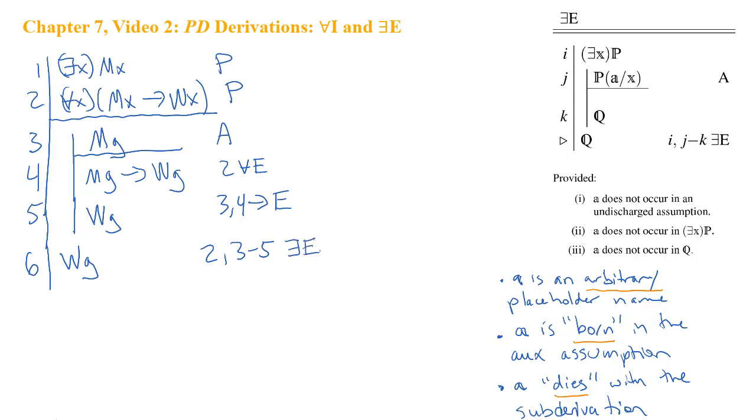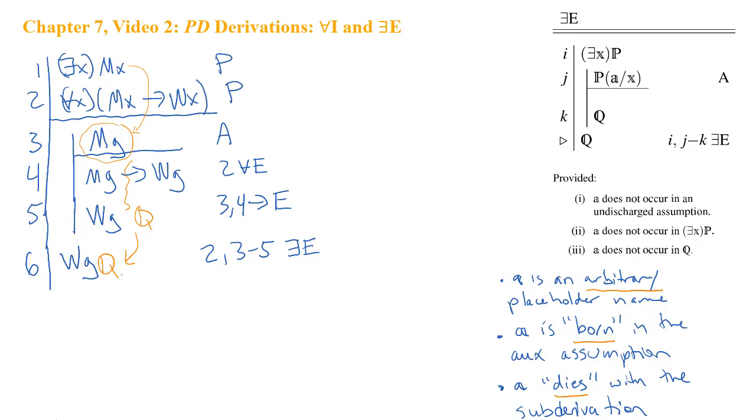Existential elimination. It does basically fit the form of the rule. We assumed something that was a substitution instance of line 1. We did some work. We came down to a Q, and then we moved that Q out. That perfectly fits the form here. But clearly something has gone wrong because I, Gregory, am not a woman, and we've got 2 true premises. There's at least one mother and all mothers are women. We shouldn't be able to get to a false conclusion.